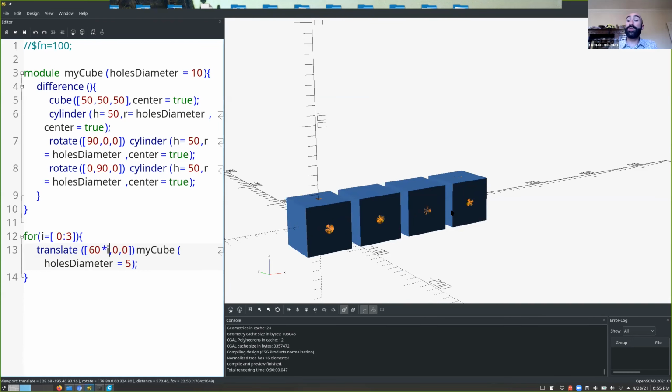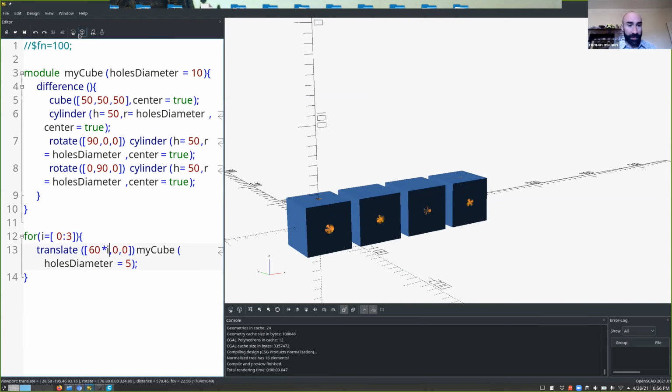I use SolidWorks a lot, all the time. I love SolidWorks, but sometimes I just use OpenSCAD because I want to do something very quickly and it's something simple. It's so much quicker to do it in OpenSCAD than if I had to do it in SolidWorks.